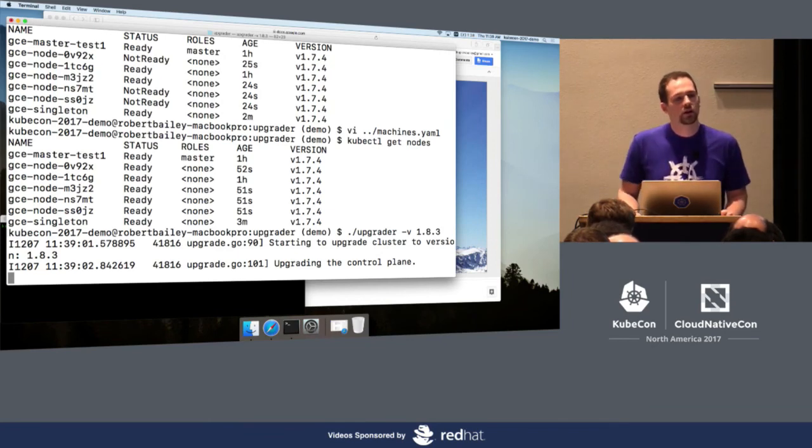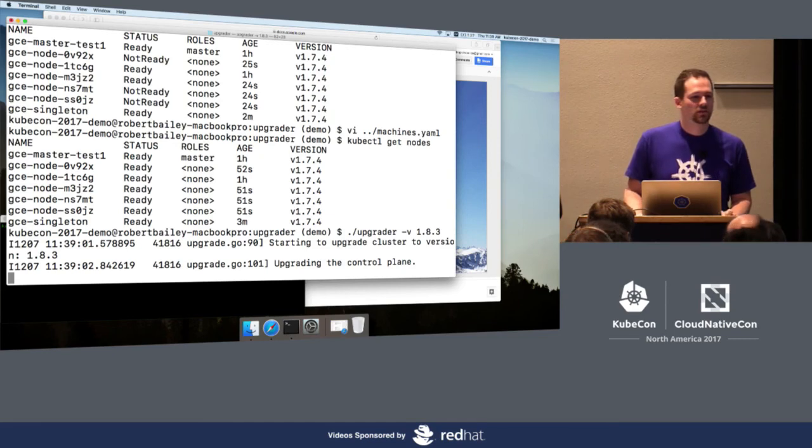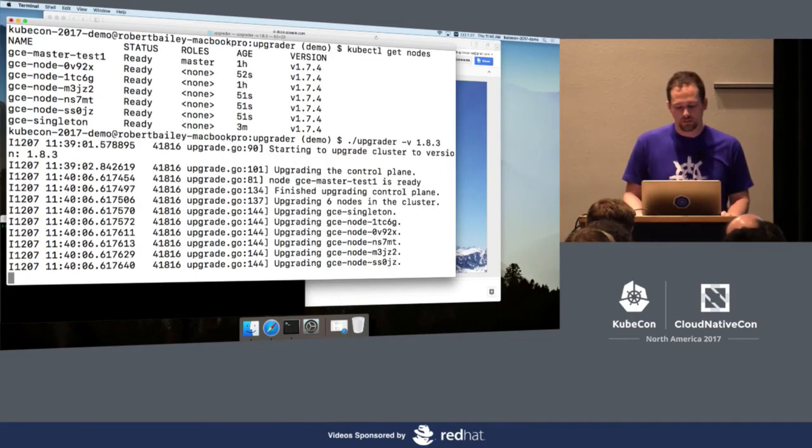On the master machine, we're running kubeadm upgrade, which will upgrade all the control plane components using kubeadm. That's great because it means we don't have to figure out ourselves what it means to upgrade from 1.7 to 1.8. We figure that out once for kubeadm, and we're reusing all of the work we've done there and not reinventing that wheel. It turns out a lot of times when you're moving between minor versions of Kubernetes, it's not as simple as just installing the new software version. You often have to do things like add new RBAC roles or change what system components you're running to actually be successfully running the new version.